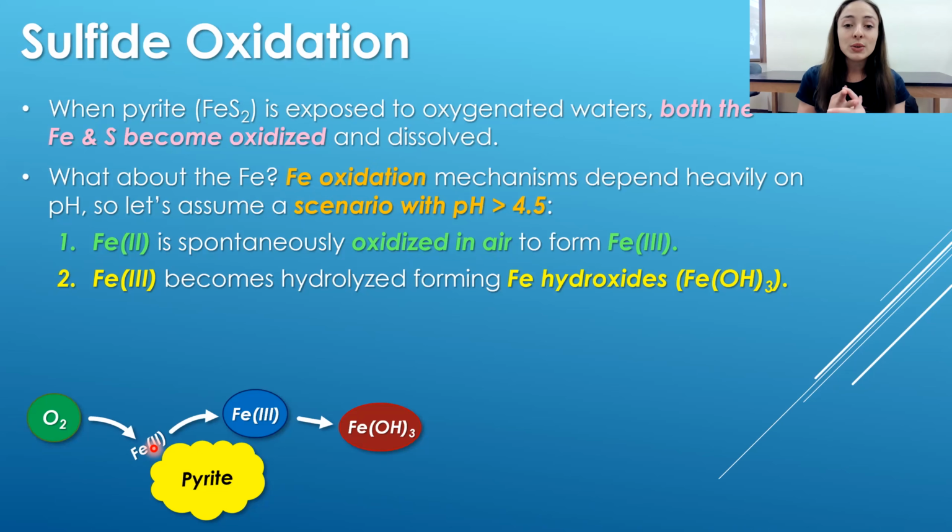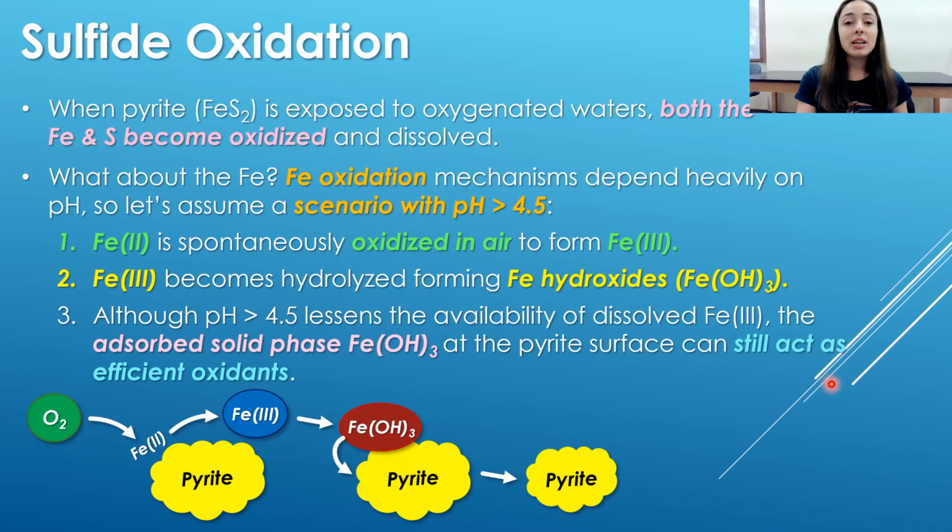All you need to know is that iron 2 is reduced, or ferrous iron, and iron 3 is oxidized, or ferric iron. The iron 2 in the pyrite is oxidized by exposure to air, and then it forms iron 3. And the iron 3 can be incorporated into ferric hydroxide minerals. This is a solid mineral that forms when iron is oxidized to iron 3 and hydrolysis occurs. Then step 3 is that because oxidized ferric iron forms, that ferric iron can then continue to oxidize the rest of the reduced iron and sulfur compounds that are in and surrounding the pyrite.